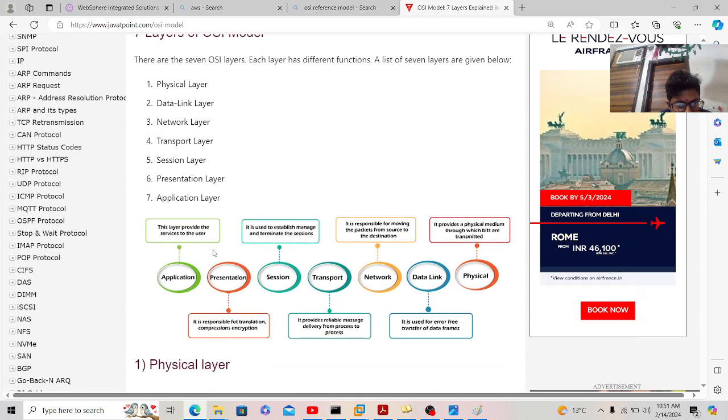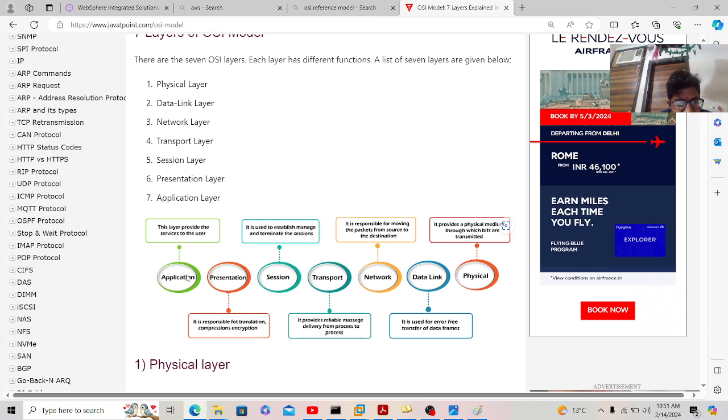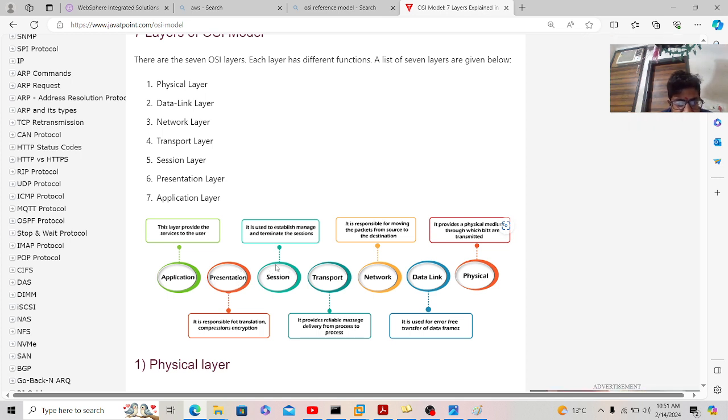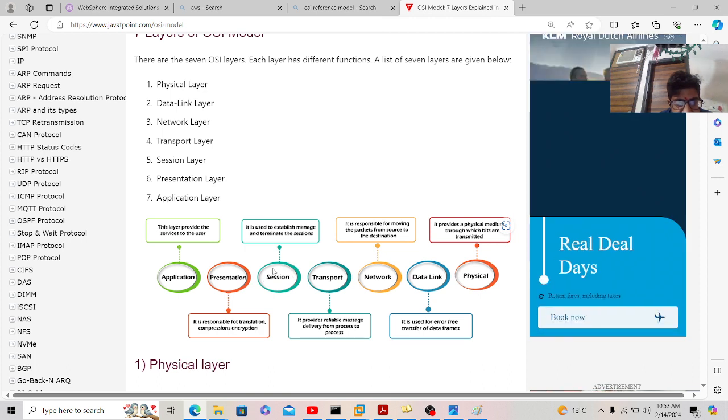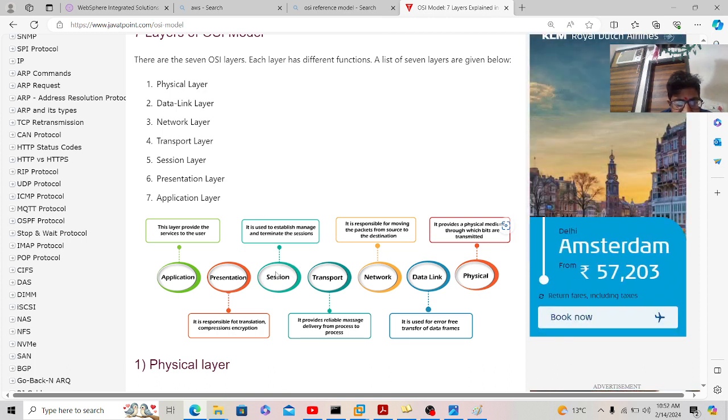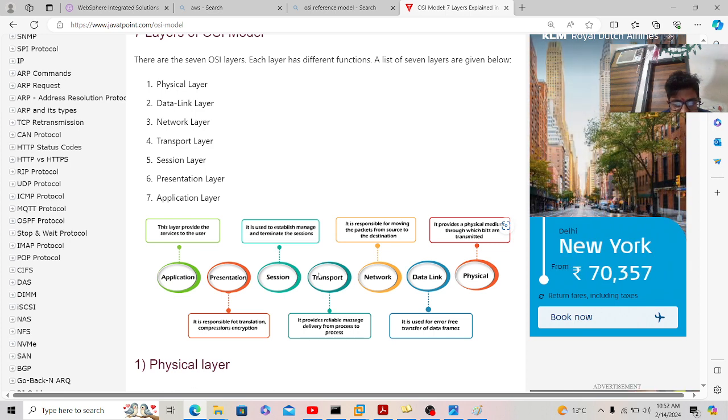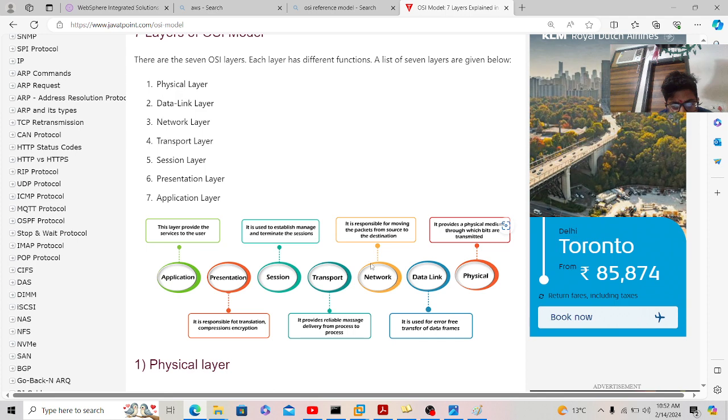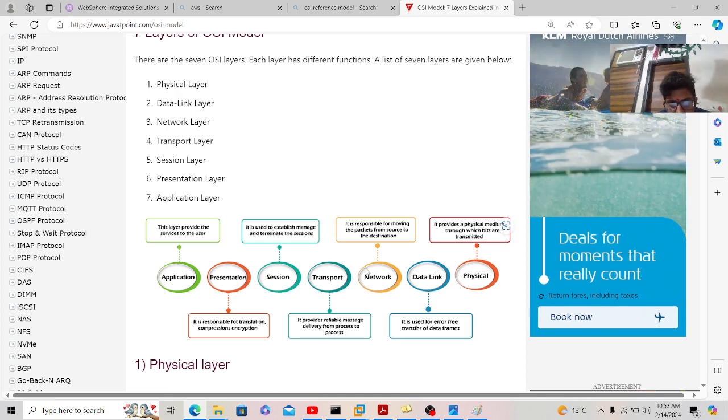The application layer consists of the application, the UI interface. Presentation means user interface presentation. The presentation layer consists of session related information. When sessions are created, security related information will be there. Then the transportation layer and network layer handle network related issues from source to destination. If there is any packet loss or not, we will check with the network team.